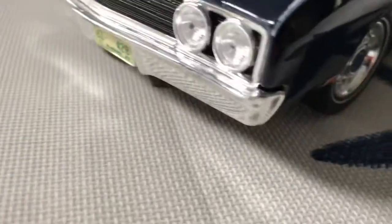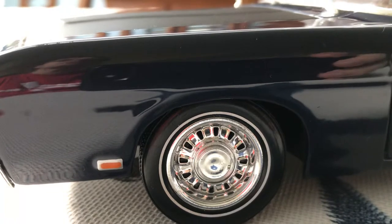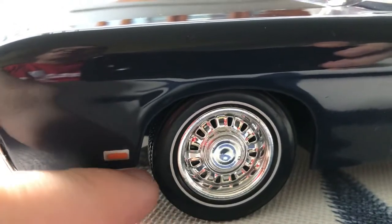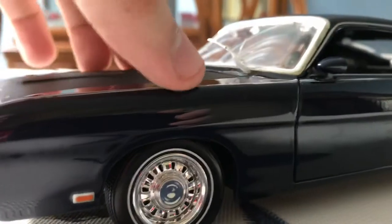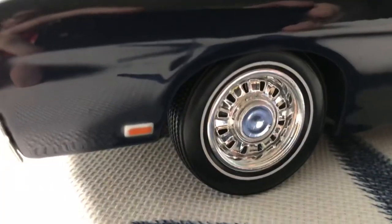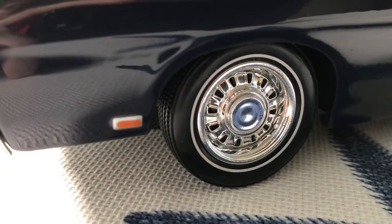The chrome bumpers actually stayed pretty nice over the years, as well as the wheels. Mysto did a really good job with these rims — they look just like the rims on the real 1969 Torino. You can't really see disc brakes or calipers because the spokes are so small, but they look good overall. Of course, you do have full suspension on all four wheels and really good steering too. These turn signals are just painted on, but at least Mysto put a silver border around them so they look somewhat more realistic, though separate lenses would have added more detail.